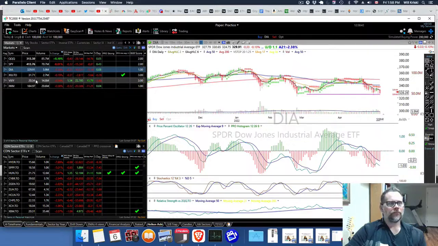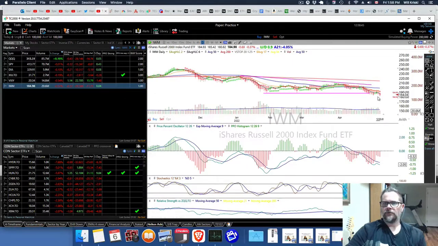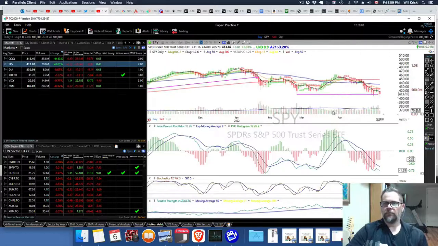Dow Jones as well. And let's go to IWM. So that is broken down a little bit below that support. And they all have that same really negative price percent oscillator. So at this point, you could see some rebounding, not necessarily today, but at some point. But on the other hand, it is breaking through the support at that point. So you have to decide what you want to do. If you want to buy the breakout, or you want to wait for a rally and then another fail.